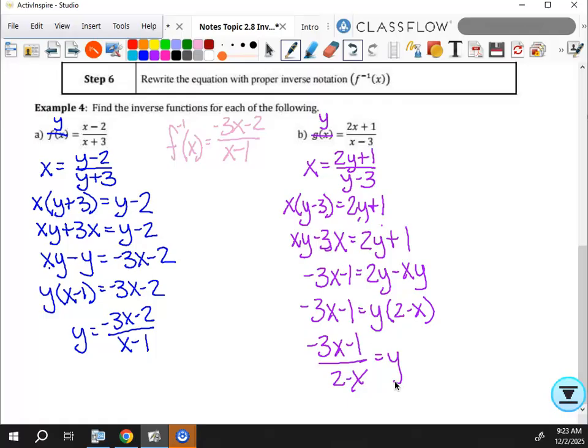Okay. But here's what I want you to see: by moving it to the right, what I got, and this is g of x, so I got to make sure I call it the right thing, g inverse of x rather, is equal to negative 3x minus 1 over 2 minus x. So I'm going to do magic up here. I'm going to tell you what y'all got. Y'all would have got something like 3x plus 1 over x minus 2. Is that what you got?